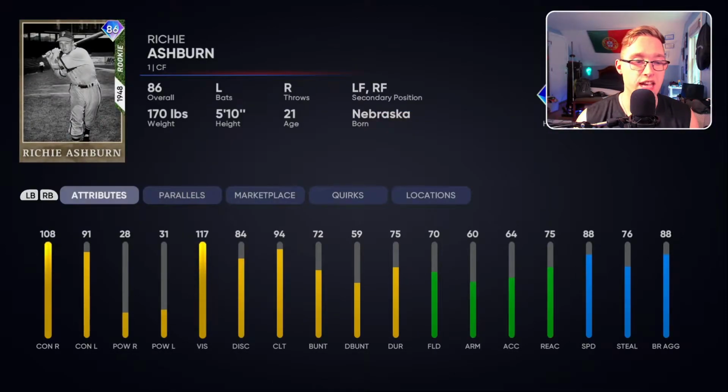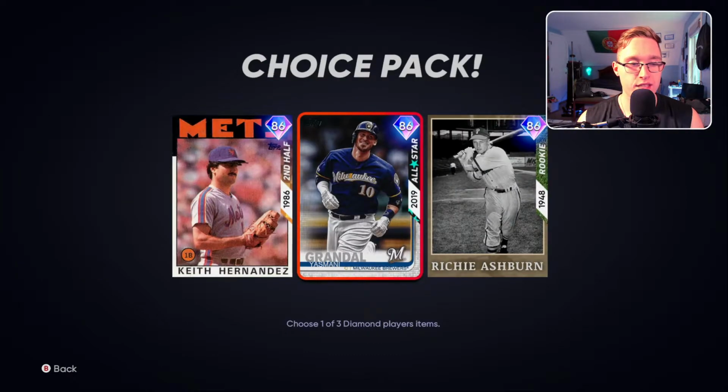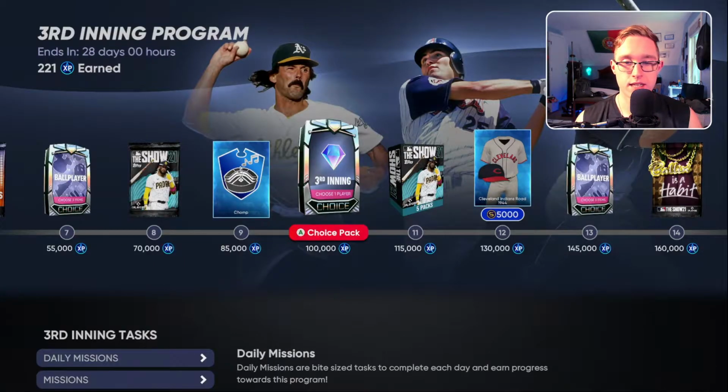And then you got Richie Ashburn here. He's got obviously very good contact, very good vision, discipline, clutch. He's not really great defensively, so that's what sets him apart from Keith Hernandez. Also, this Richie Ashburn has 88 speed. So really, the choice out of this henchman pack is going to be Yasmani Grandal, switch hitting catcher who has very good power overall. I mean, you can't really go wrong with that.